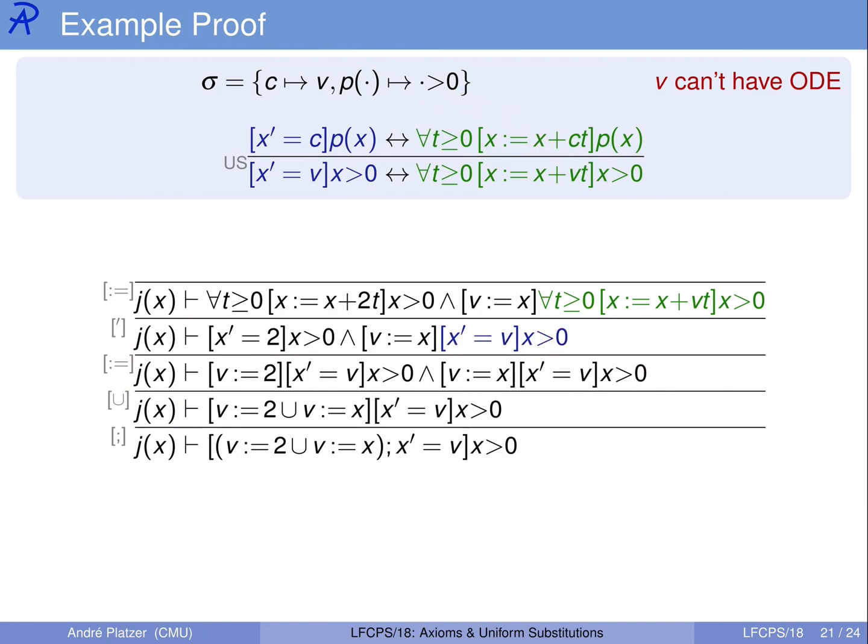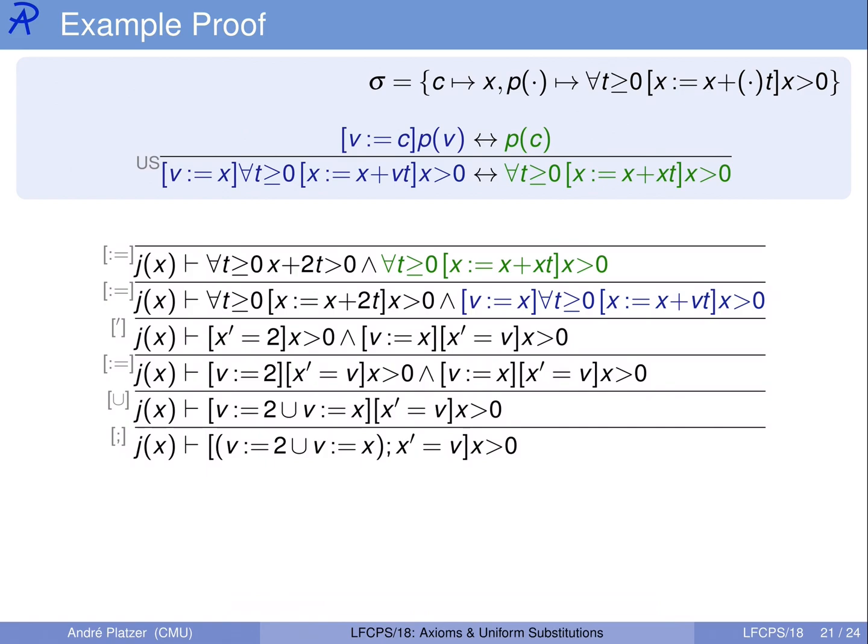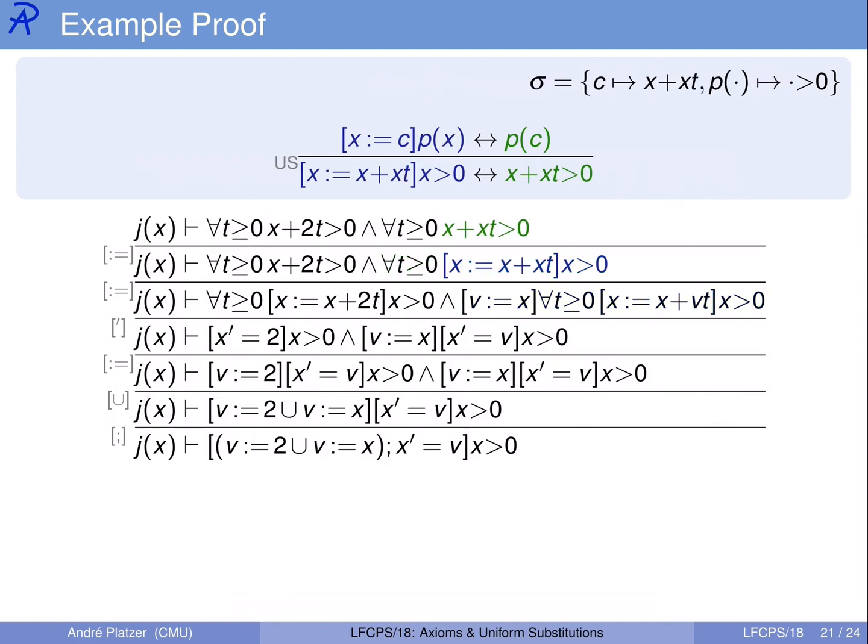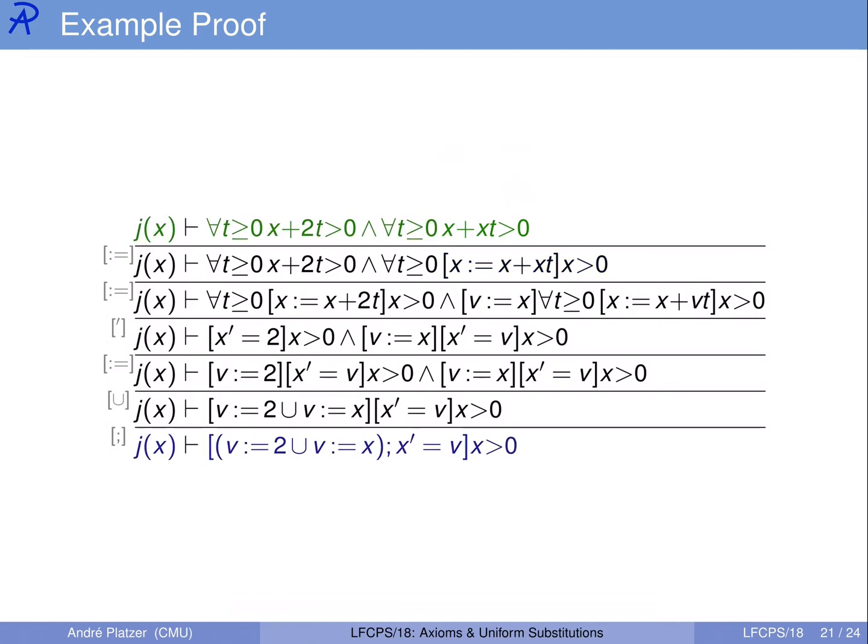So replacing the blue formula by the equivalent green formula, even in the middle of things, will of course be fine. And then at the end, we need the assignment taken care of, which here will again have an effect in the middle of a quantified formula, but that is acceptable because the x we're putting in for c is not being changed by any of the quantifiers, and it would be changed back there, but we're not quite there yet, as we're just marching into the right-hand side of the assignment as opposed to what happens after the assignment. So another assignment use will of course turn this into that by another use of uniform substitution. And at the end of the day, do we have a proof?